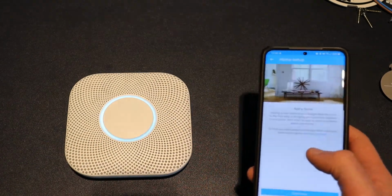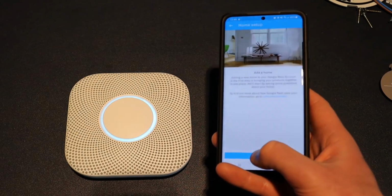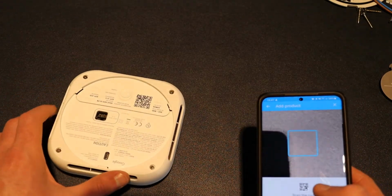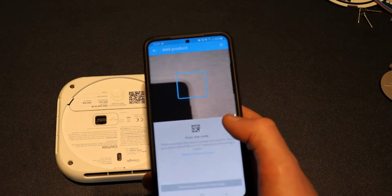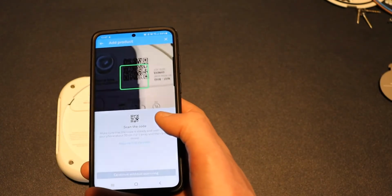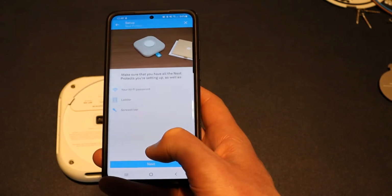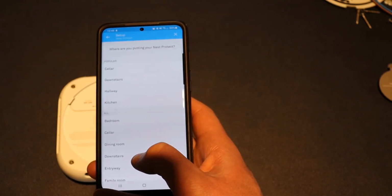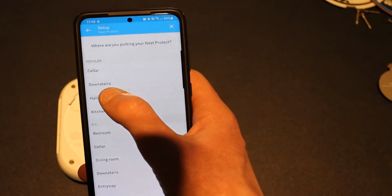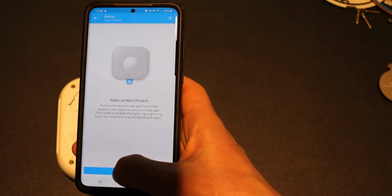So first of all, you need to open up your Nest app, and you need to go add a new device and go continue. And I'm going to scan the code with my app. So I've scanned the code, and I'm going to click next. And I'm going to be installing this alarm in the hallway. And I click next.